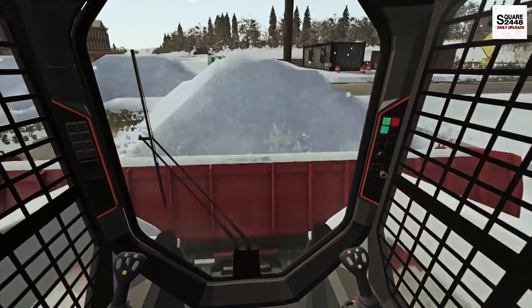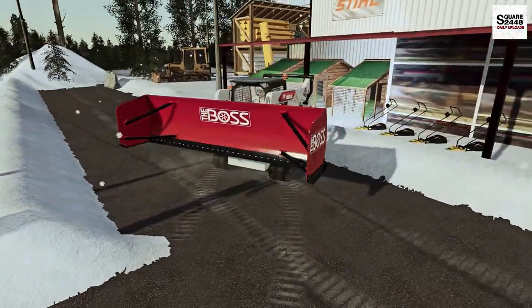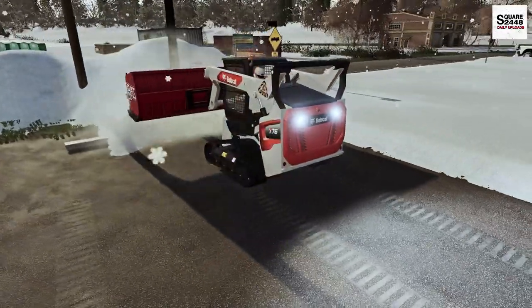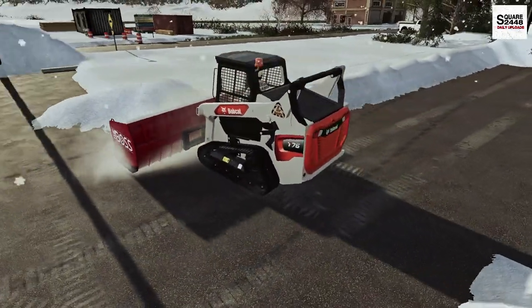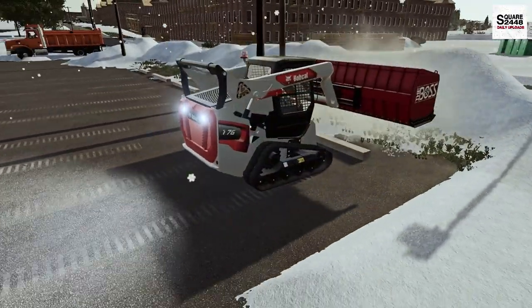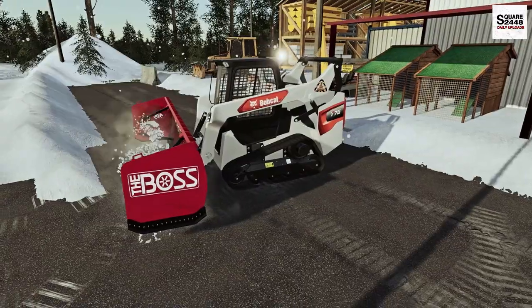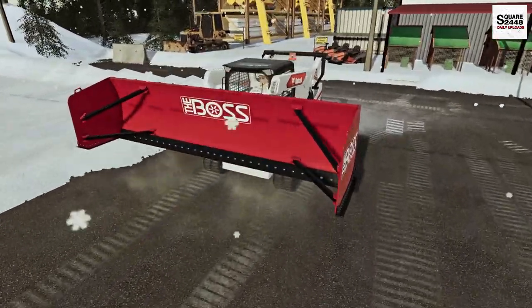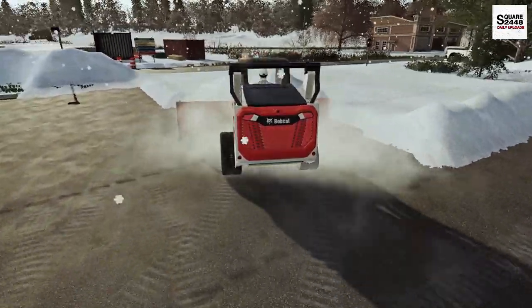Having a big box plow like this is making pretty quick work of a pretty big parking lot. Luckily the business is still closed — I think they open up within the next hour. There are no cars in the parking lot, which is great. Usually when you're plowing parking lots there are cars or vehicles in the driveways which definitely adds to the challenge. But today it looks like everyone is either off to work or has their vehicles in the garage. We do not want to plow in the entrance of the parking lot — the stop sign is over there, so we have another pass or two before we really have to worry about that.